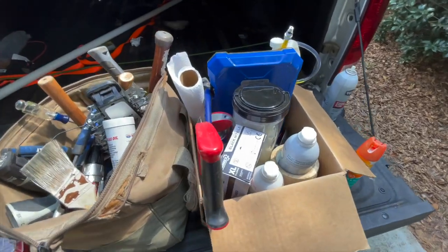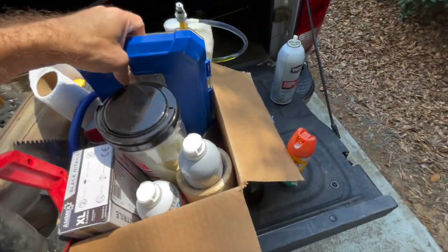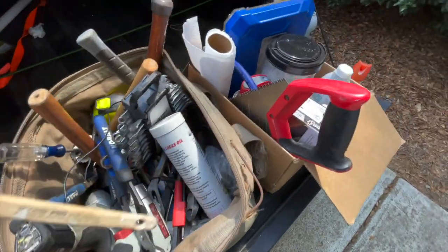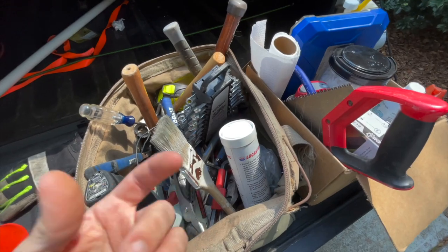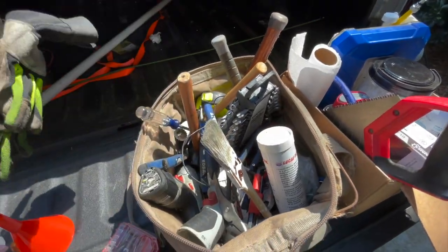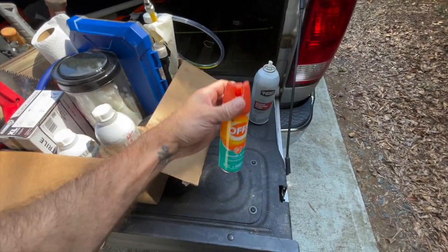So these are the tools that I'm busy using. Just really basic stuff, you know, some gloves, set of sockets, just general hand tools, and then, you know, marine grease, got a grease gun in the shed, drill bits, second skin, and this stuff. Man, so many bugs around here.